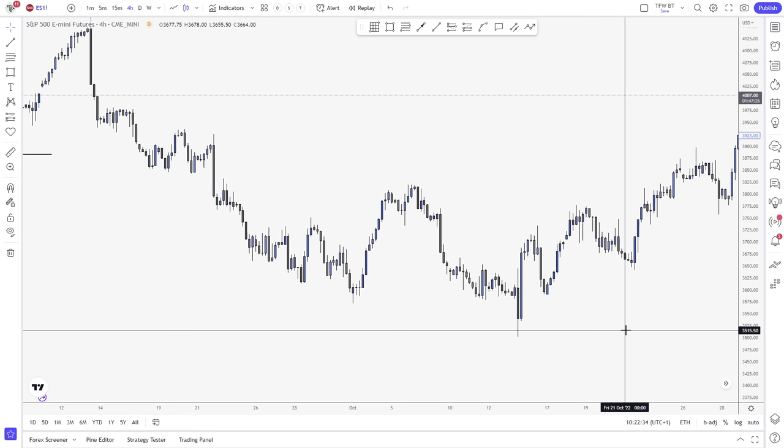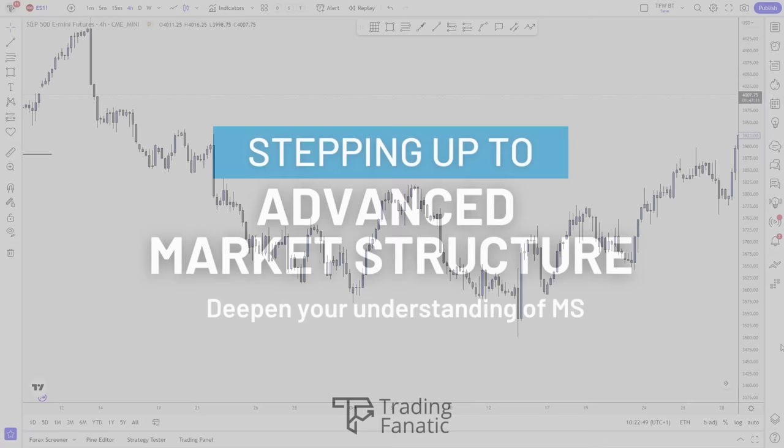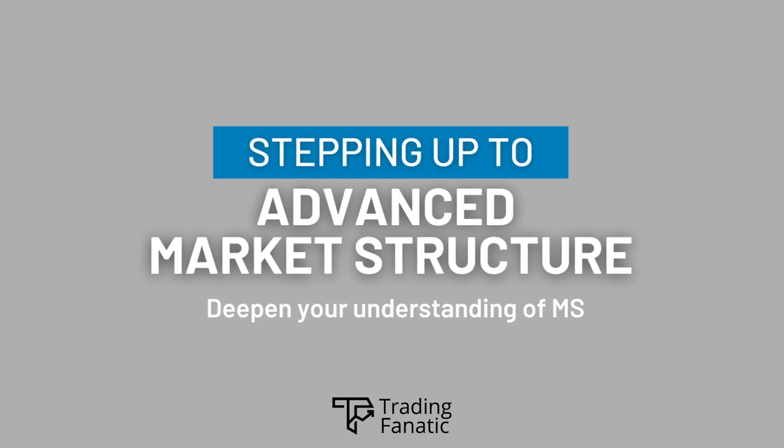And right now, after you know market structure, how to track back the major higher lows, how to mark them, I'm going to teach you some more advanced concepts, which if you put on top of what you just learned, it's going to get much more powerful. So let's see. It's time to step it up a notch and cover some advanced market structure concepts that are really going to deepen your understanding of market structure. You're going to be much more confident, and of course, it's going to give you more confidence when you're marking up your structure and when you're trading.